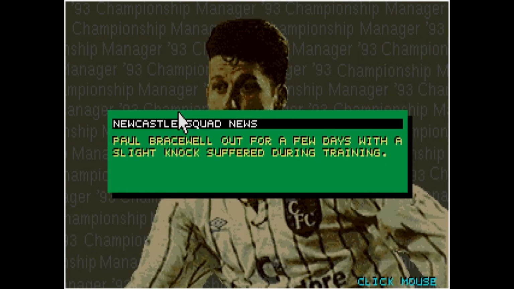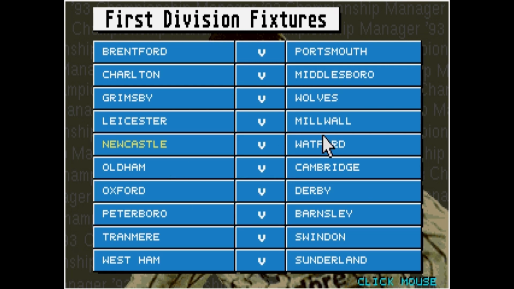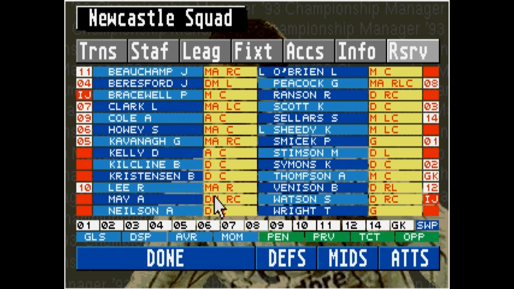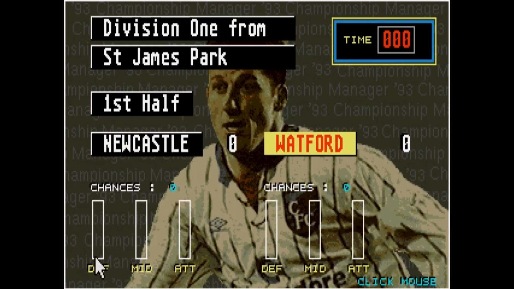So next game, Paul Bracewell's out for a few days with a slight knock suffered during training. Oh, it's Watford. Oh, it's King Kenny and Roger Willis. They're coming to haunt me. Not legends, not great players. Right, I'll show him. I don't think Bracewell was in the team. He wasn't. And again, an unchanged Newcastle side.